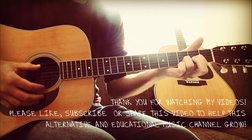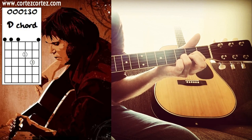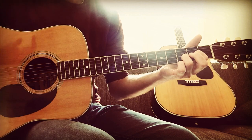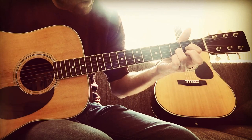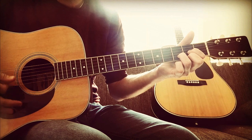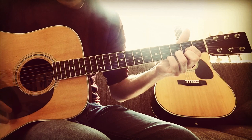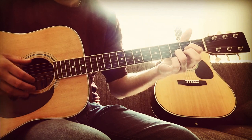So in your D chord, you've got your open D, second fret of the G string, third fret of the B string. During the song, he constantly plays this riff. So you add your ring finger to the second fret of the D string. Then you add your pinky to the 4th fret.